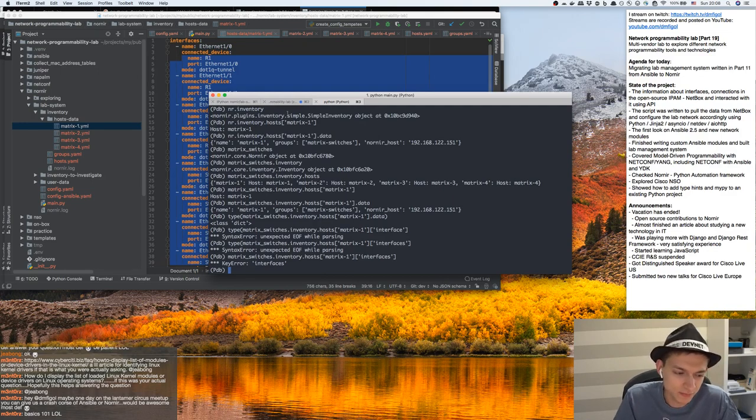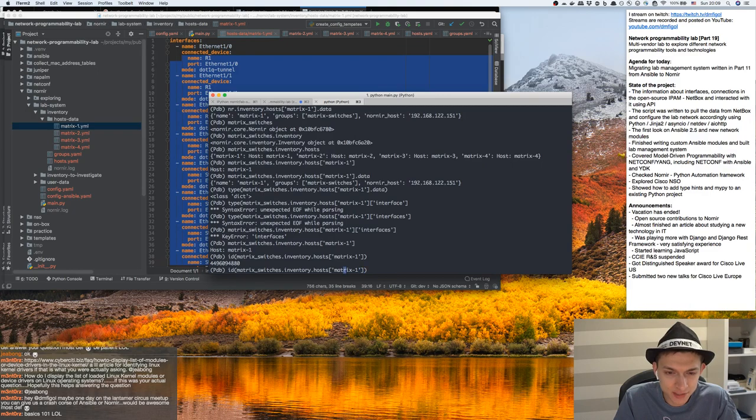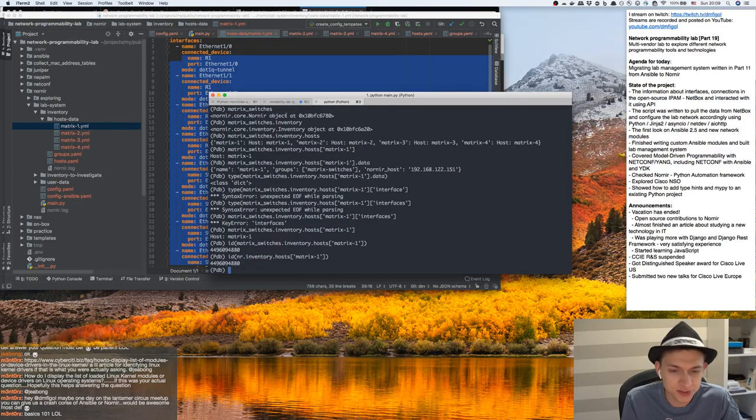Okay, there is one thing that I'm really curious about. When we are creating the sub inventory based on filter, are we referring to the same host object or not? This is very important, because if they are different, then any changes to the child inventory will not be reflected on the main inventory, which is not great. So let me check this by using Python ID, and if I now do the same thing on the main inventory, okay, it's also referred to the same host, so any changes to underlying inventory will be reflected, so this is fine.